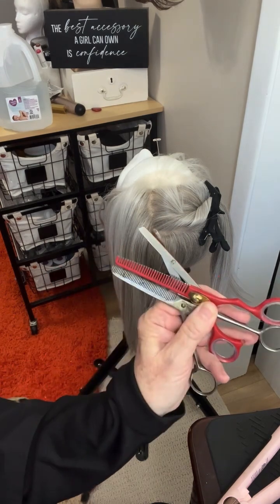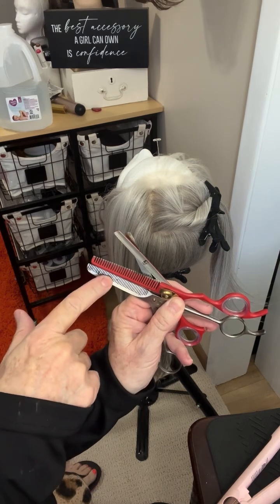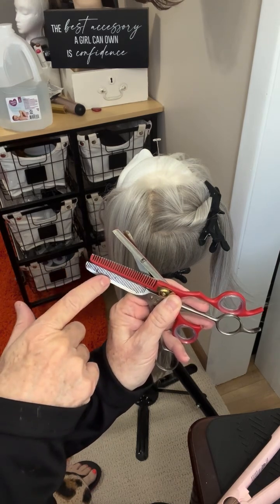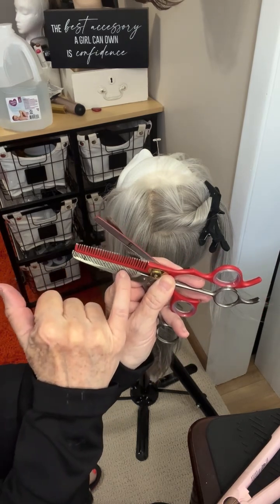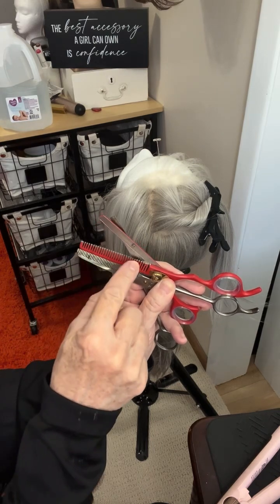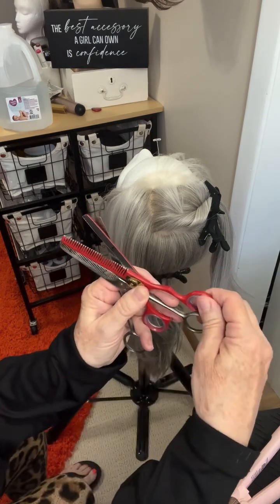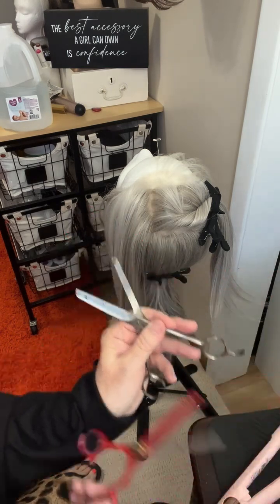Also, know your tools. These are my old thinning shears from cosmetology school 46 years ago. And I like it because it's tinier cuts. See how these are thicker? They seem to take more hair out. So I save those for my Noriko girls.